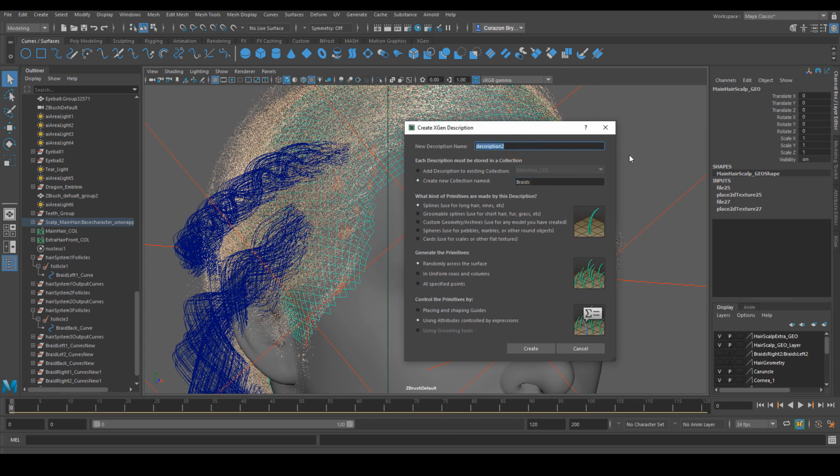And for the description, I'm going to work with this one first, which is called braids left 1. So I'm going to call this one braid left 1 underscore this. For the collection, braids underscore collection, and placing shaping guides, and hit create.